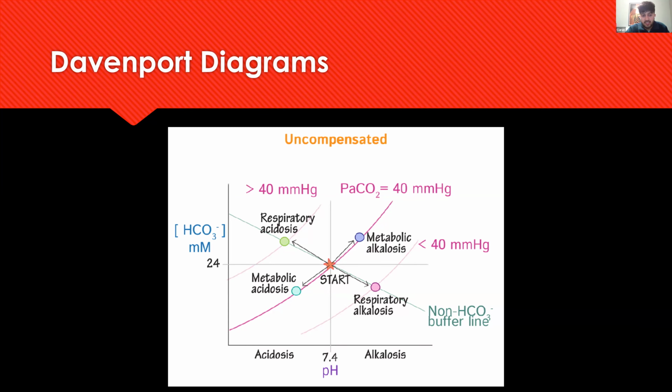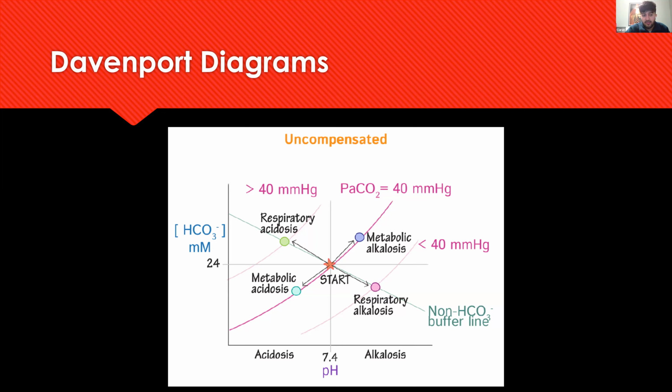And you'll also see these curves, which indicate the values of pH and bicarbonate at a particular partial pressure of carbon dioxide. So here, for example, we've got an example line for a partial pressure of greater than 40 millimeters of mercury, and here for less than 40 millimeters of mercury. And you can see that in each of these disturbances, the set point is shifted somewhere along this diagram.